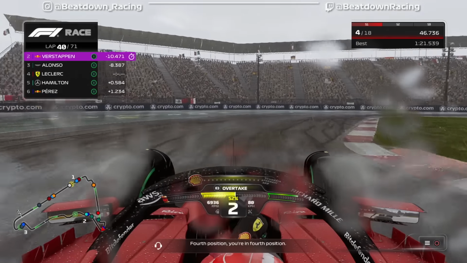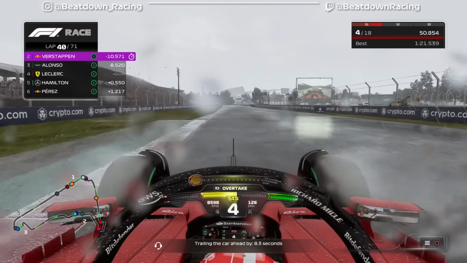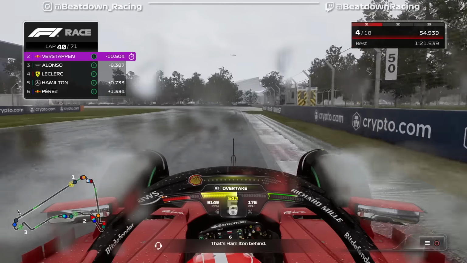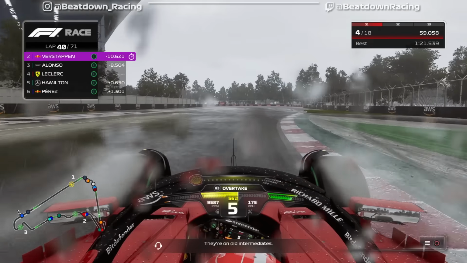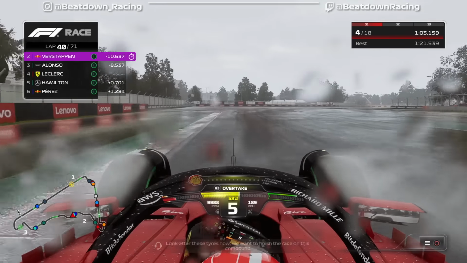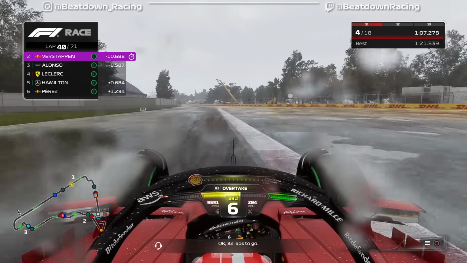You're in fourth position. Alonso ahead. Okay, here's the gap that we're trailing the car ahead by. 8.3 seconds. They're on old intermediates. That's Hamilton behind. Okay, the gap is less than a second. They're on old intermediates. Our gap to first place is 10.9 seconds. Look after these tyres now and want to finish the race on this compound. Okay, 32 laps to go.